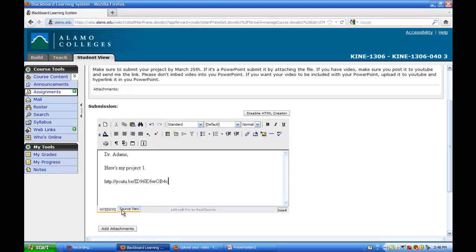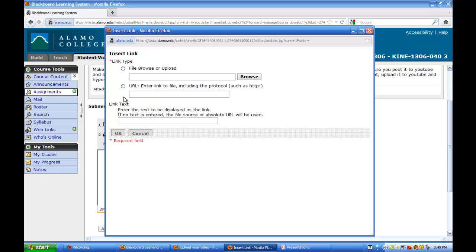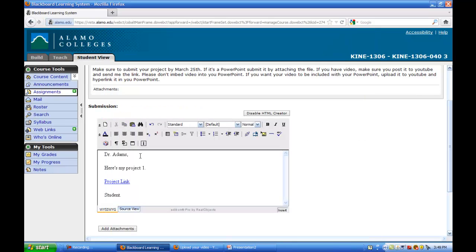Paste the link in, and then your name. That would work pretty good for me. And then if you need to link it, let me go up here real quick. Find the link, insert link there, and then you enter the URL. Whatever you want to title it. And there, when I click on that, it'll take me directly to it.